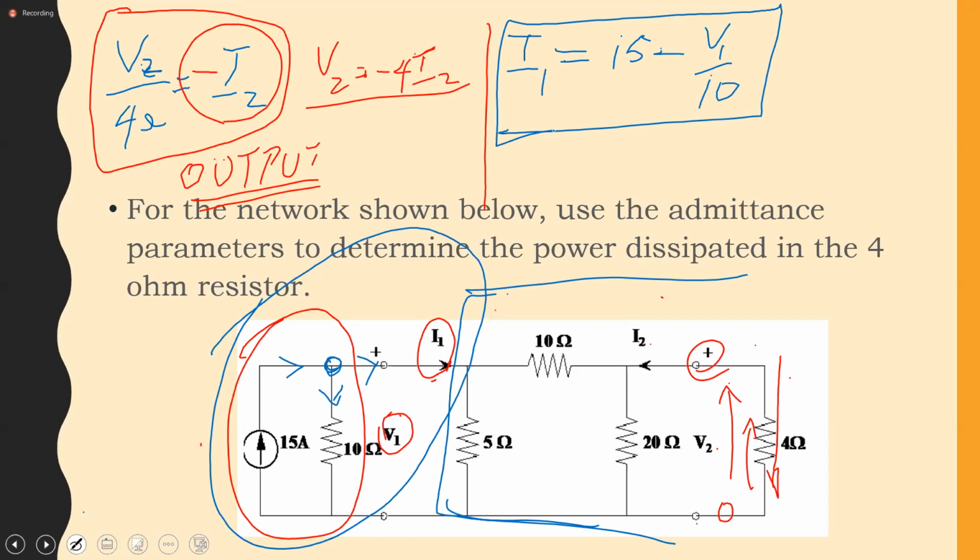Sir, it's the same thing, but you have it in terms of I1 and I said it in terms of V1. All right, if you want to convince yourself. But I am absolutely sure you said V1 is equal to 15 minus I1 times 10 in bracket. But if I transpose it to get back this... No, it's negative. Okay, all right, cool.